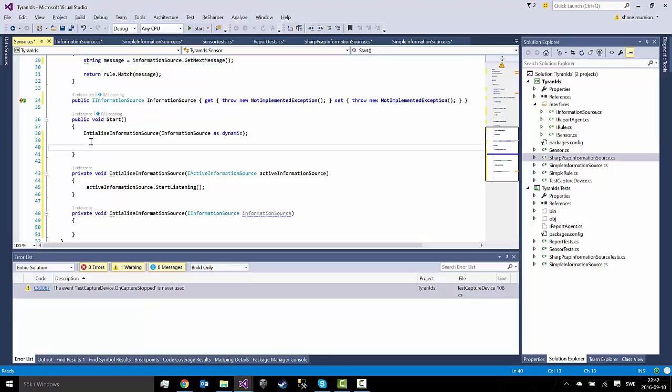Now in .NET and C# there are many ways to implement polling using timers, and there are several timers, or you can use background workers and threads. In this case we're going to use another method called tasks. So we're going to create a new task that will periodically poll our information source and try to process the next message.